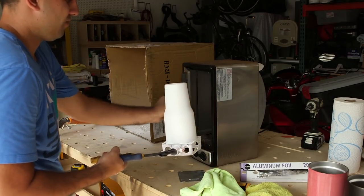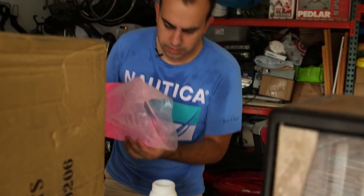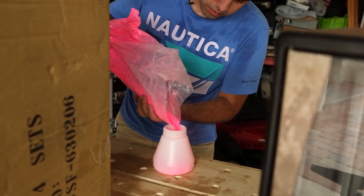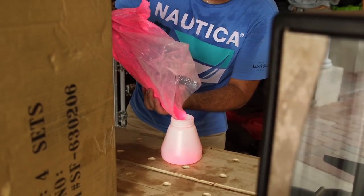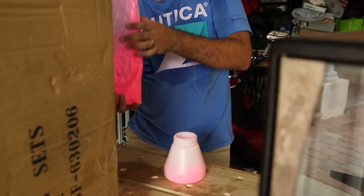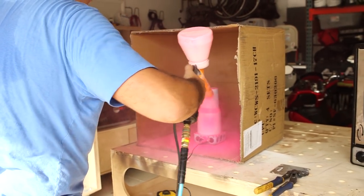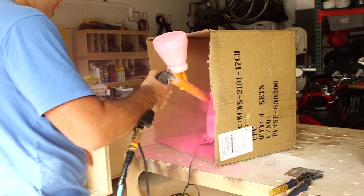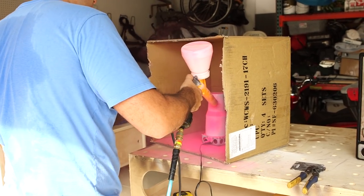Now it is time for the hot pink — so here goes. This is kind of a great idea if you want to get into this: there are eight powder coating companies just within 10 miles of us. If you called around, they have a ton of colors that they just don't have enough of for full jobs anymore. Just a few ounces and it's perfect for someone like us. I got too close — it zapped it. Interesting. It's not covering that spot again.